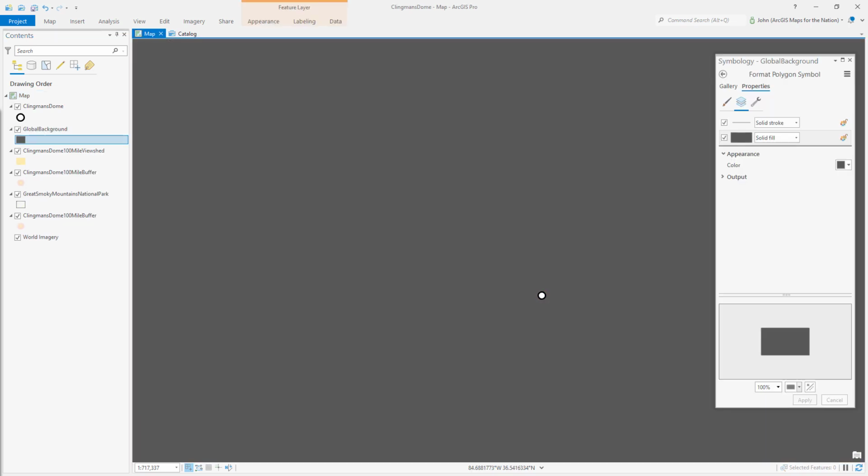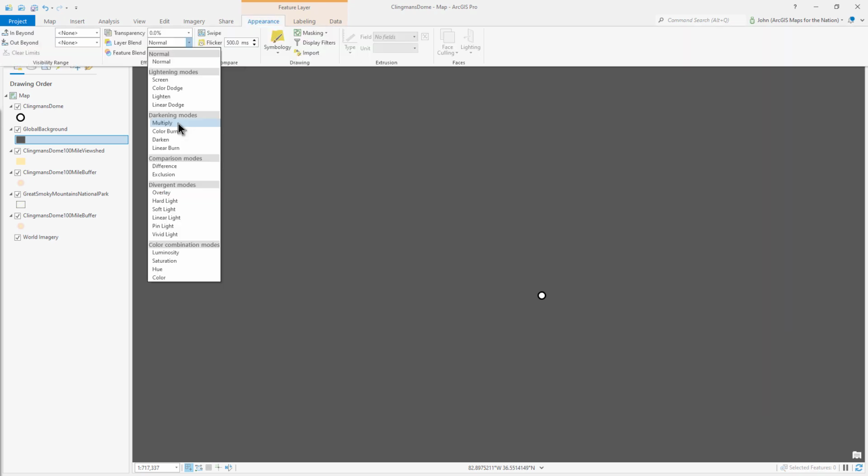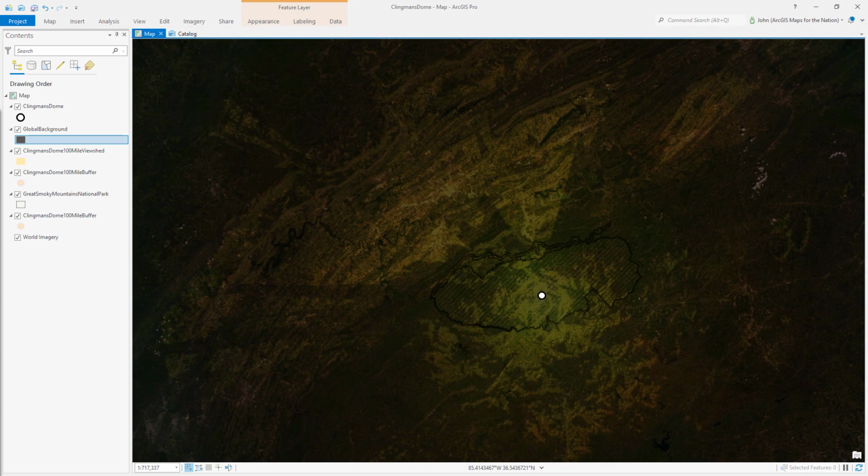Here it is, given a mid-tone gray, because I'm going to choose the multiply blend mode. Multiply will darken based on the tone of the input. Now if the tone is a mid-gray, it'll just darken everything like 50%. Unfortunately, we've darkened everything. I'm going to drag this underneath my illumination visibility polygon, and it's still too muted. I think I need to take the next step and actually cookie cutter this out with the masking feature.